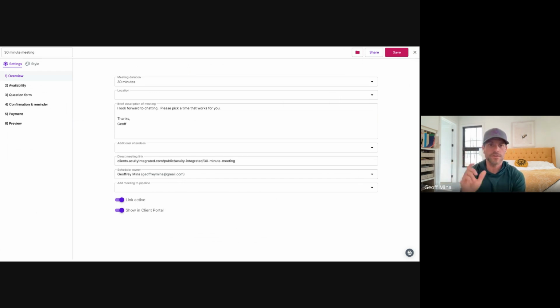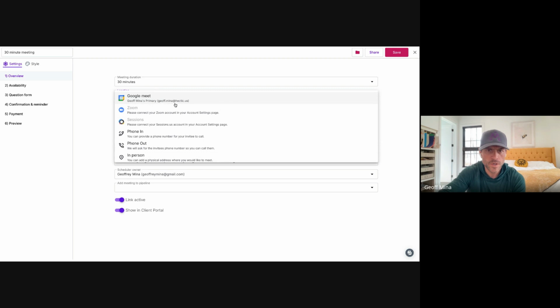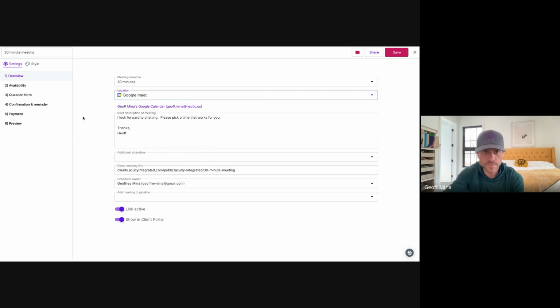what your availability is, lets you check availability against any of your linked calendars. So maybe you want to link your personal iCloud and your business Gmail, and maybe you have another business that uses Office 365. You can link all those in the Moxie integrations, and the meeting scheduler will allow you to check all of them and make sure you're not double booking yourself. So we've got all these different types of locations. So I'll choose a Google Meet, which will be tied to my Google Calendar.